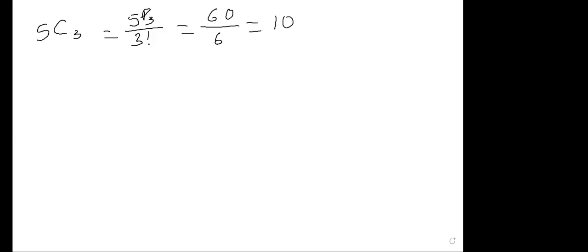I'll use this one. This is n factorial. So you have combinations here.